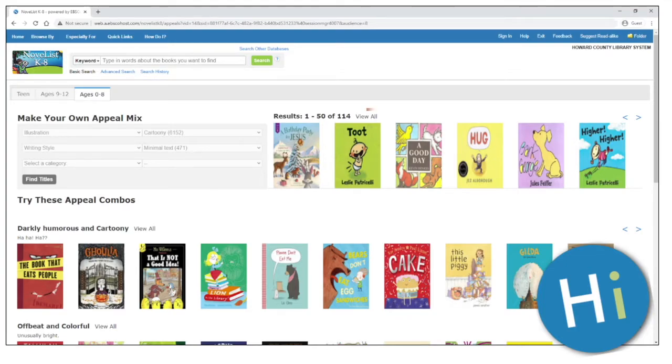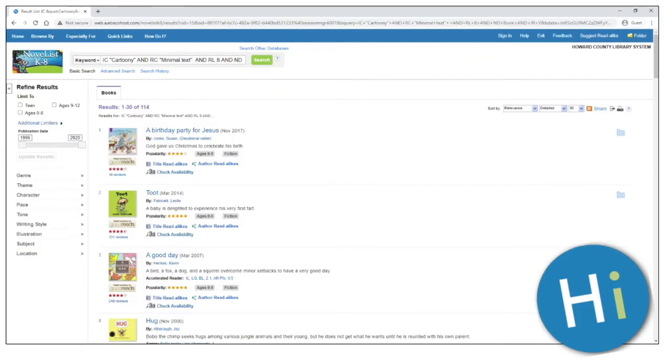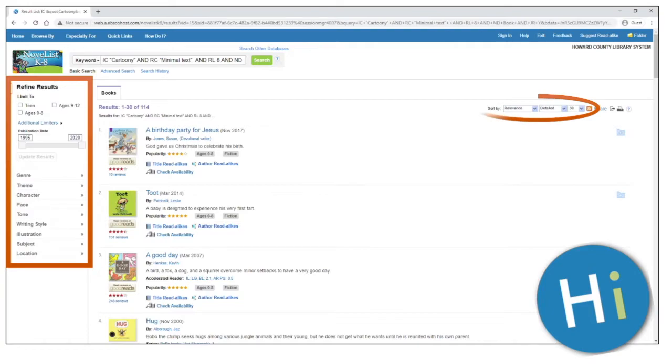You can click on View All to get that whole list and see more details on a page like this. You can narrow down what it shows using these tools in the panel on the left, limiting by age, publication year, or getting more specific in each of those categories. You can also use the drop-down menus in the upper right to decide how you want to sort and view the titles on the list, and how many show on one page.